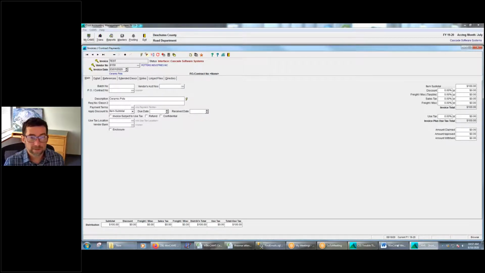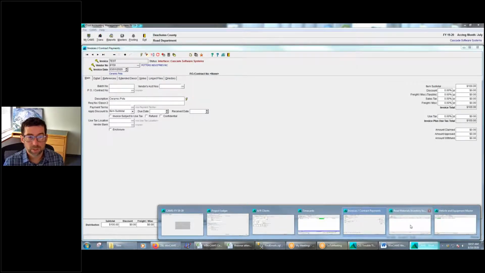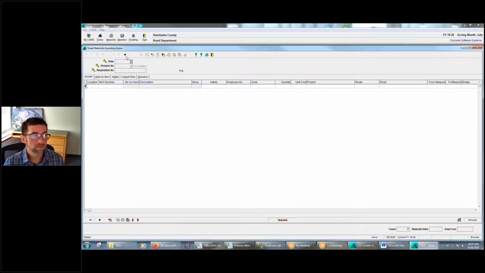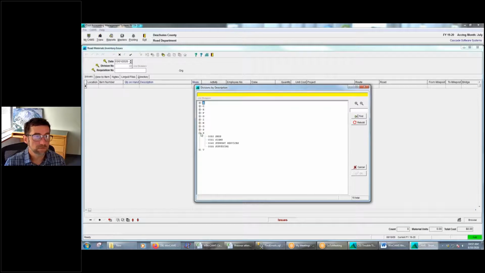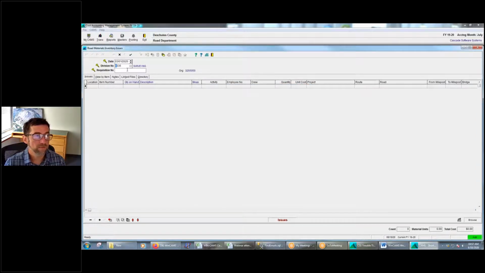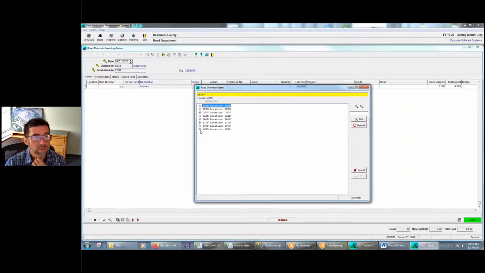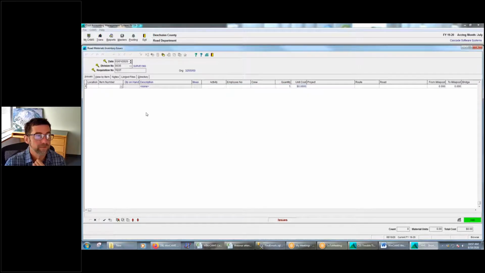Now my last thing I want to do is some materials issues. I'll also put that on the same day just for ease of finding it. I will call it division 35, requisition number test. Then I'm going to look up liquid anti-ice.